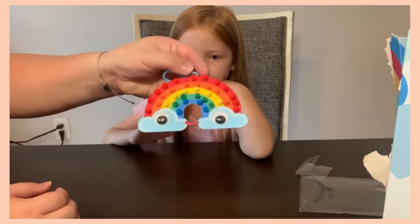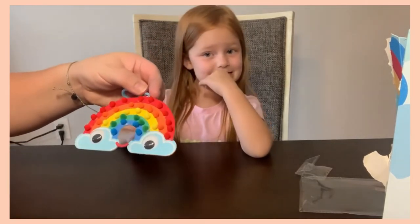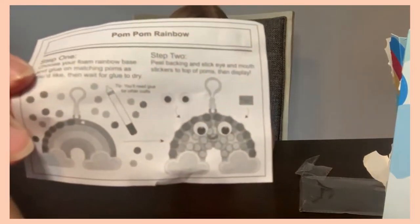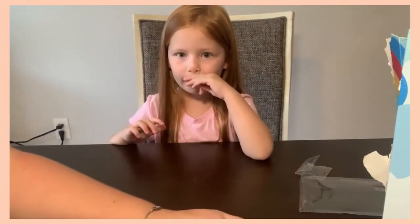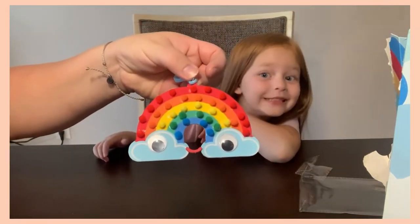But look at this, you guys. You can do it however you want. See, Lily wanted to put the eyes on the clouds. In here, it suggests putting them at the top of the rainbow with a little smiley face. I think it looks super cute both ways. I think it works either way or any way you want to do it. Yeah, that was a fun one.